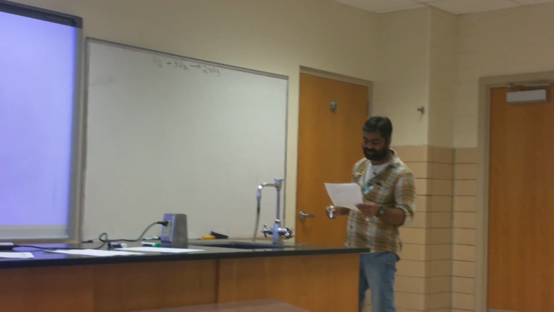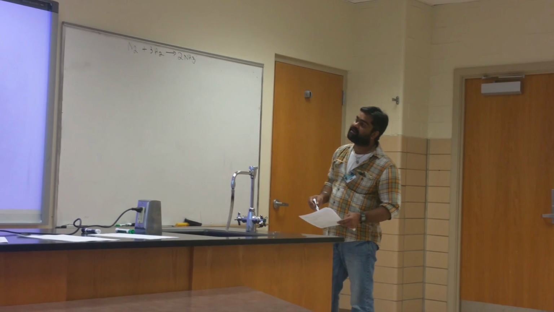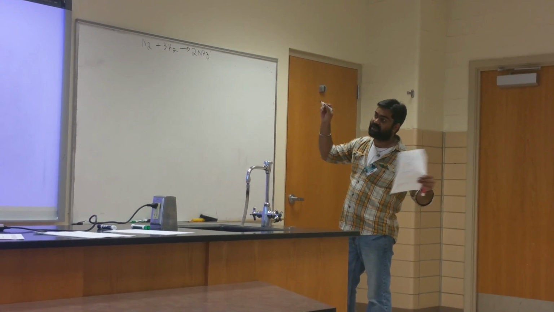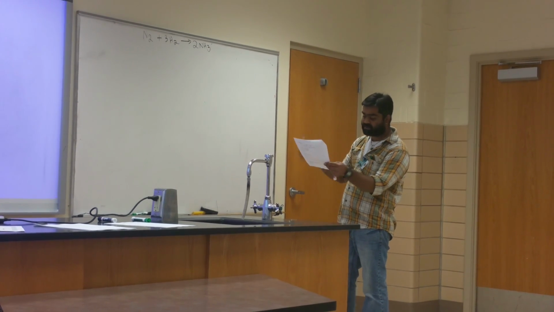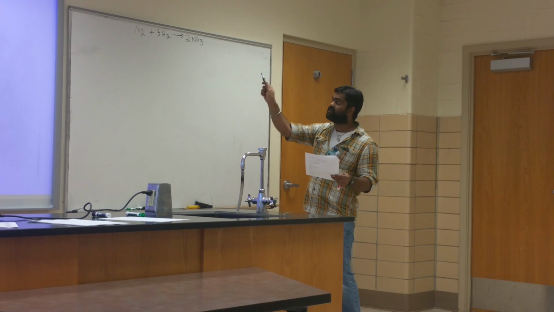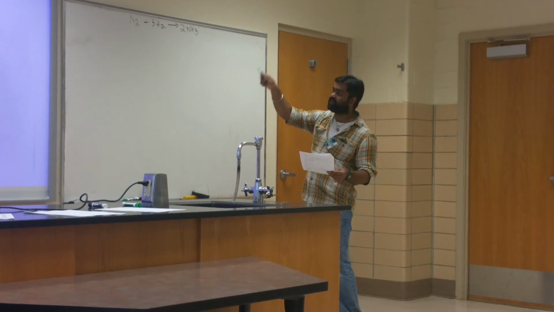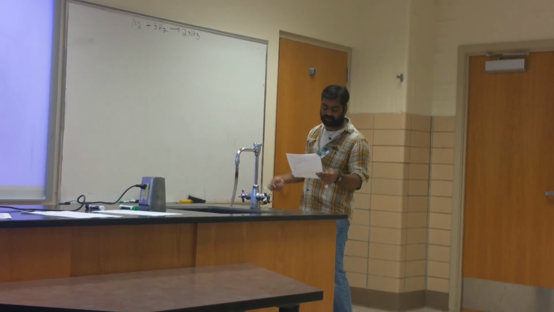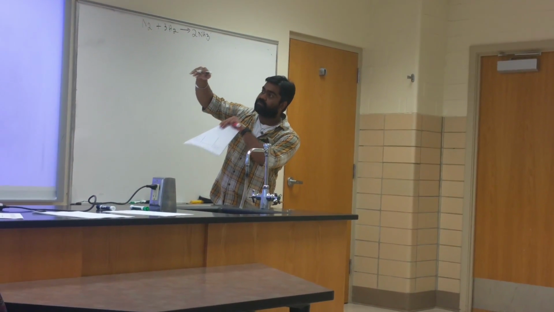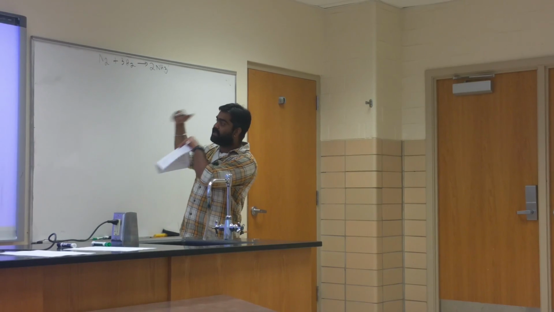I am done. All right, as I said, we're going to use cycle 2. Why cycle 2 again? Because the question doesn't say excess, which means you have to assume one of them is limiting, one of them is stopping the entire reaction from going all the way. So you're going to apply cycle 2 twice, one for each reactant.